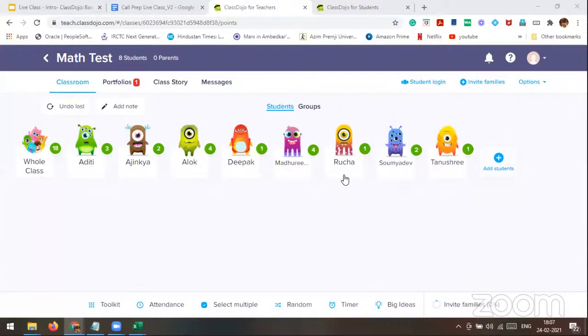So please do participate in our poll. Let us know how comfortable you are with ClassDojo now. And please also share your question in the chat box as well.